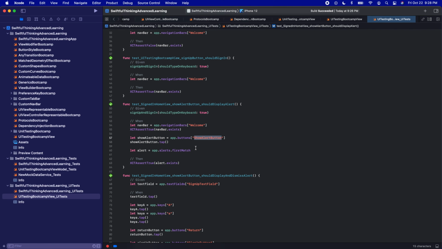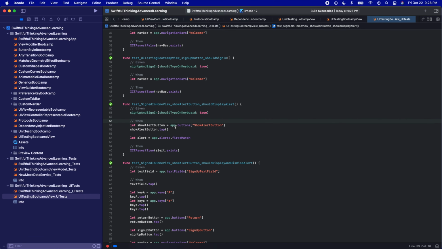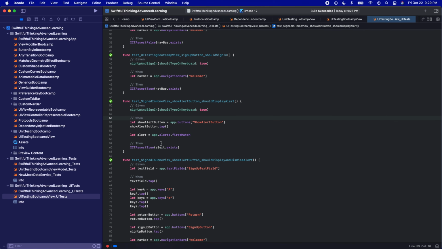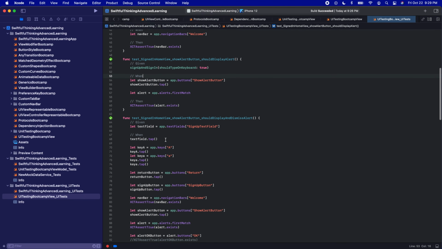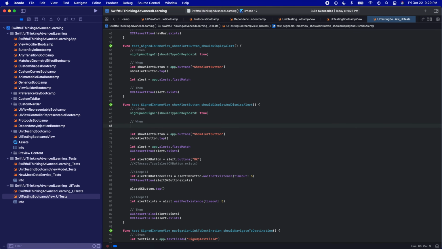So we would fail this test anyway if this nav bar didn't exist. Because of that, we don't really need it in this test. So I'm just going to delete the whole nav bar section here. And before we finish this up, I'm going to come down here and do the same thing for this function. So we're going to call sign up and sign in true. And then we can get rid of all the way through our nav bar section here.